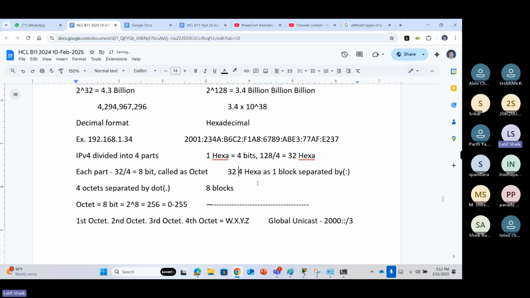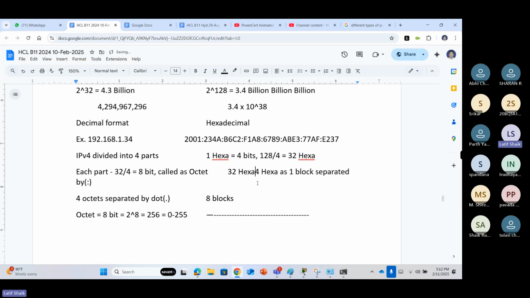It's 32 hexa numbers divided into 8 blocks. This is correct.